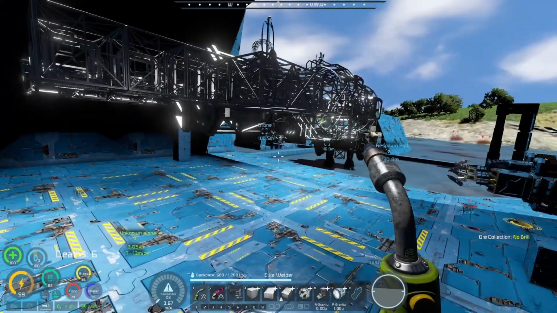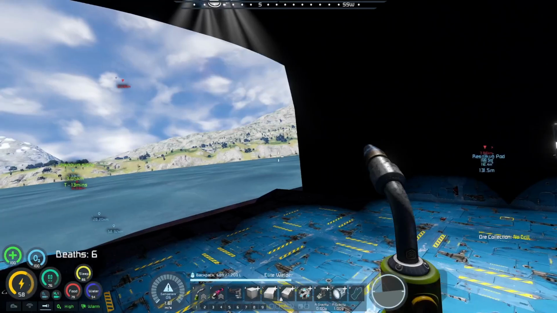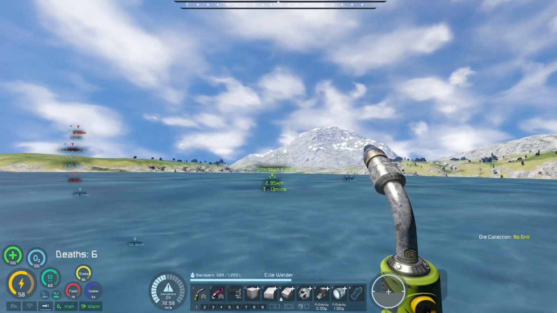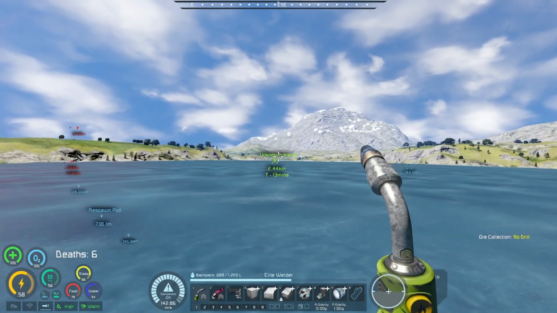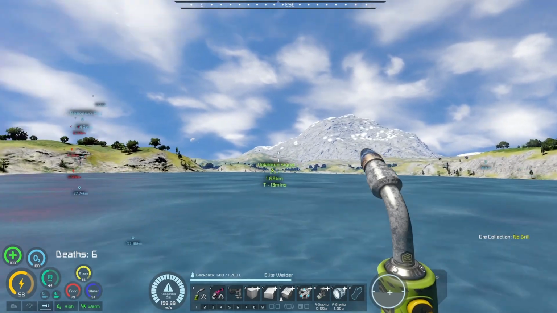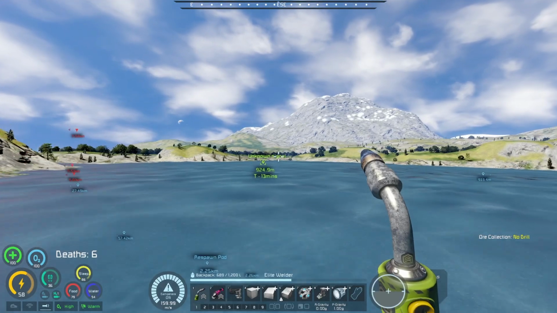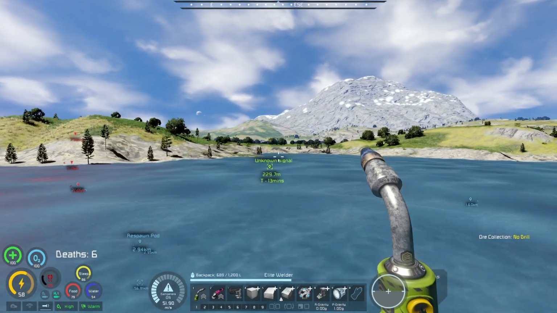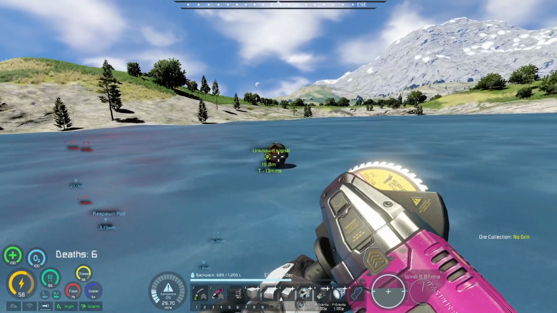So anyway, let's get back to this. I want to go look at the unknown signal. Oops. Just to see what it is. And also see if we can spawn in another wreck or something. That would be nice. If not, oh well. It would be nice if I could dig up something else and use that instead. But we may not be so lucky. It would just be nice. Oh, I hate you.